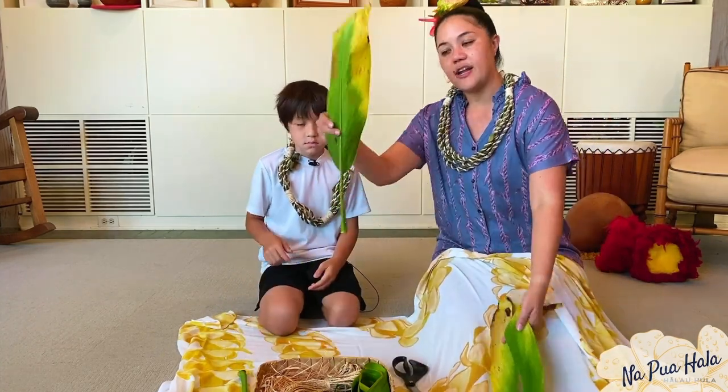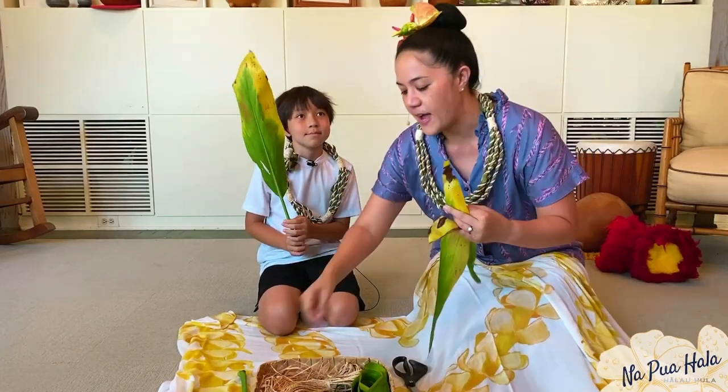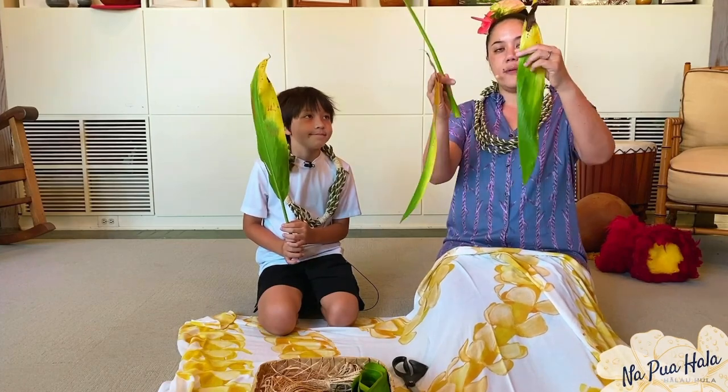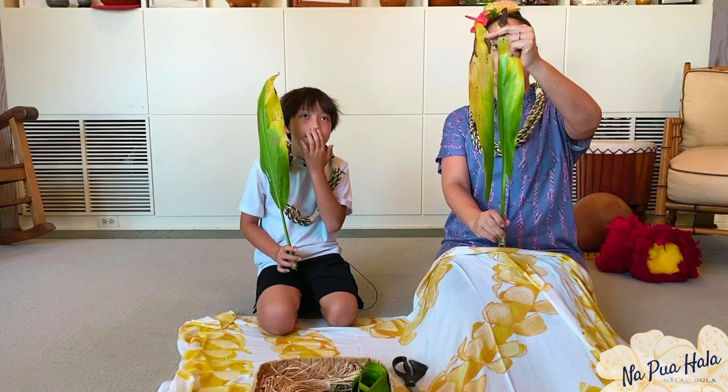Okay, so starting from this leaf, you can hold this one up. You cut it off, so you actually have three pieces. So you have two side pieces, and then the midrib is separate from that.